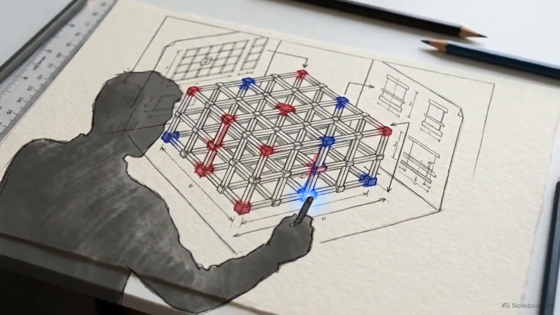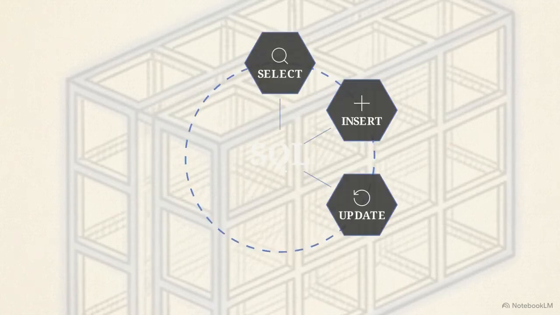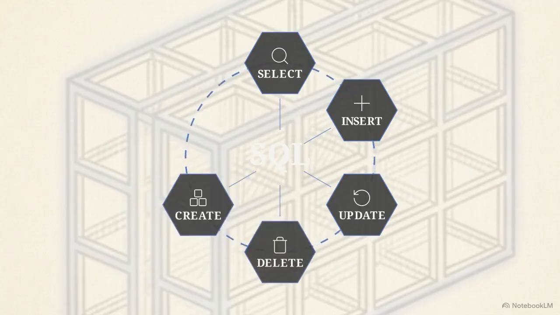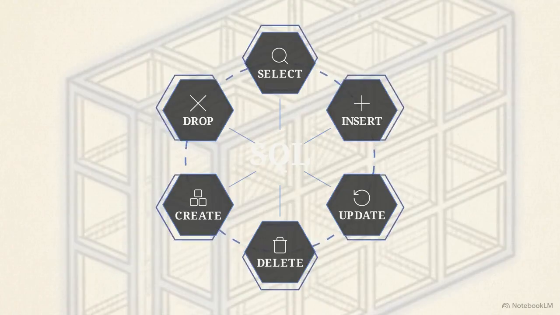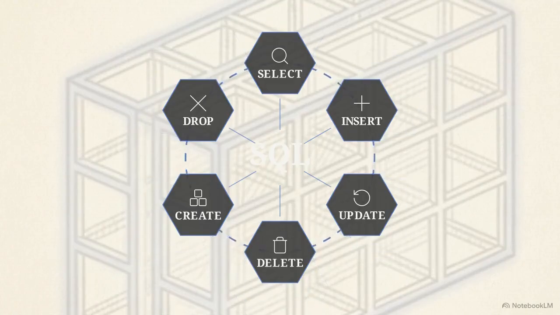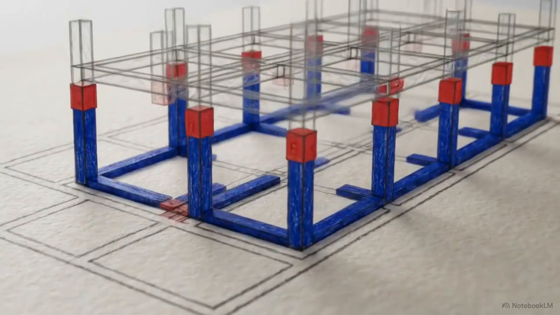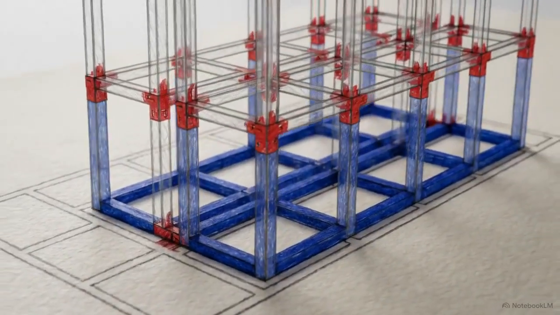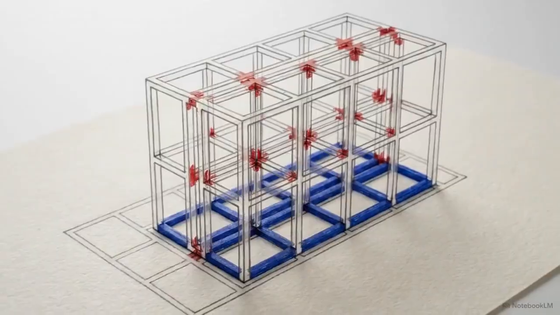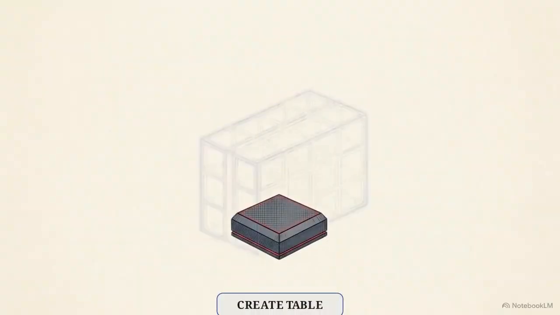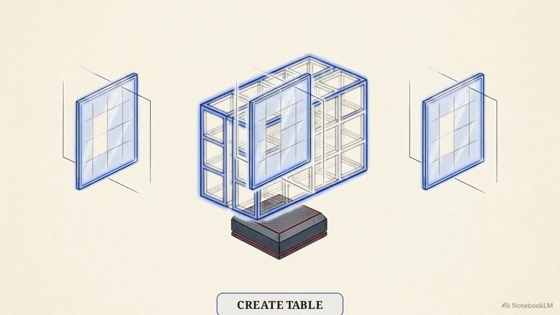Mastering this core syntax gives developers a universal toolset to architect and query almost any major corporate database in the world. This universal functionality is driven by 6 core SQL commands: select, insert, update, delete, create, and drop. These commands can accomplish nearly everything a database requires. But the strict rule of relational databases is that physical architecture must be completely established before any data can be stored. The foundational constraint of that architecture is the establishment of data types.